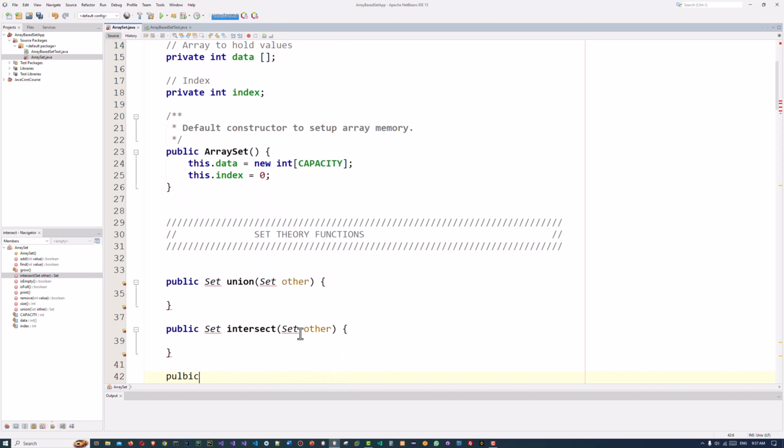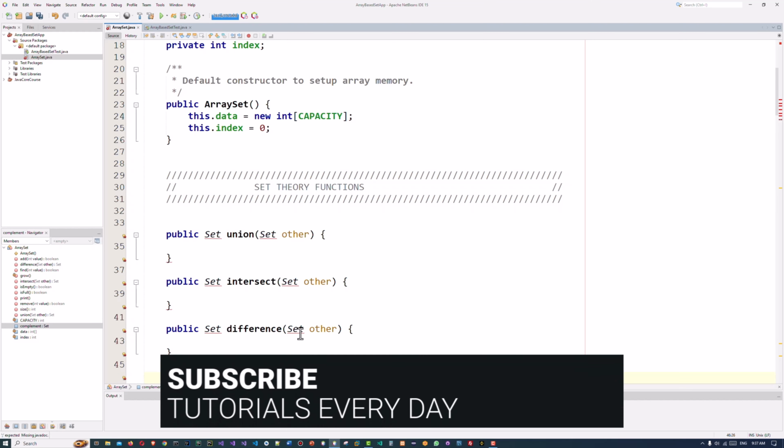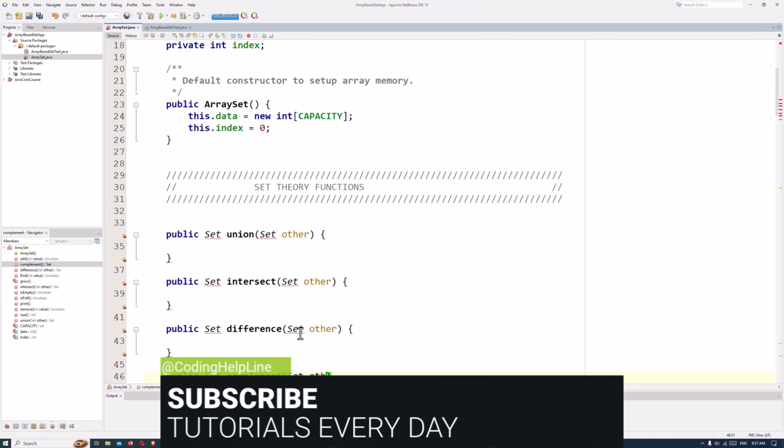Next function, public set difference(set other), and another function, public set complement(set other).